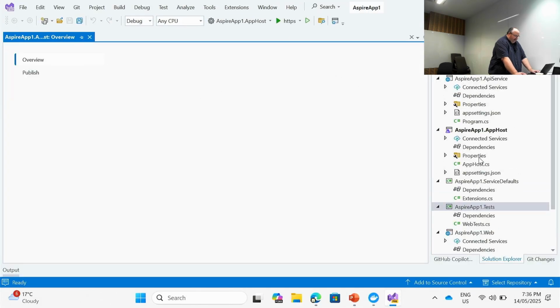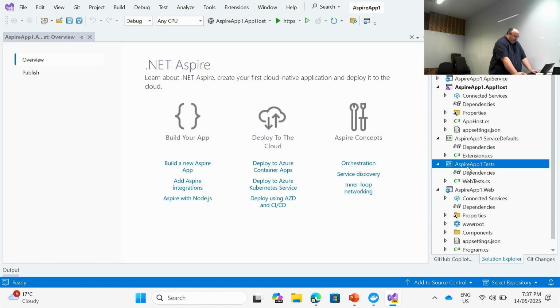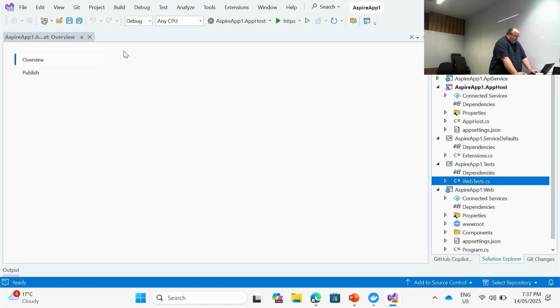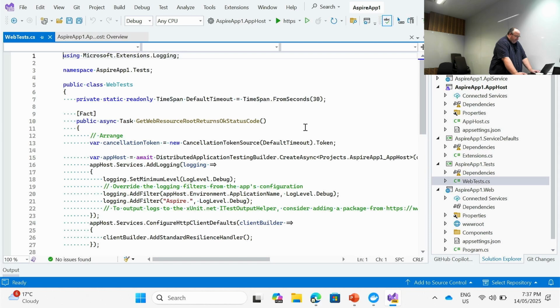Okay. So if I go to my projects here, see I've got this test project now, and I've got web tests. We've actually got a test distributed application builder.